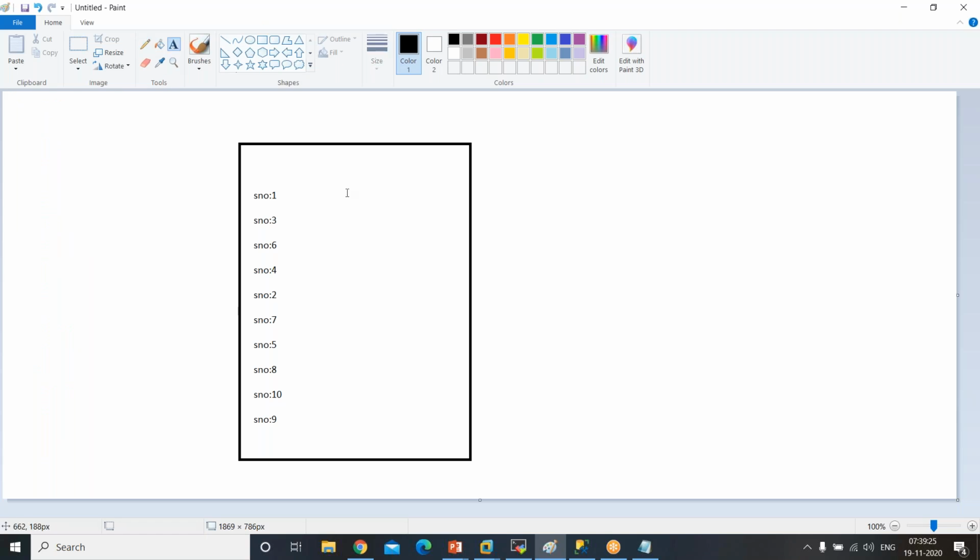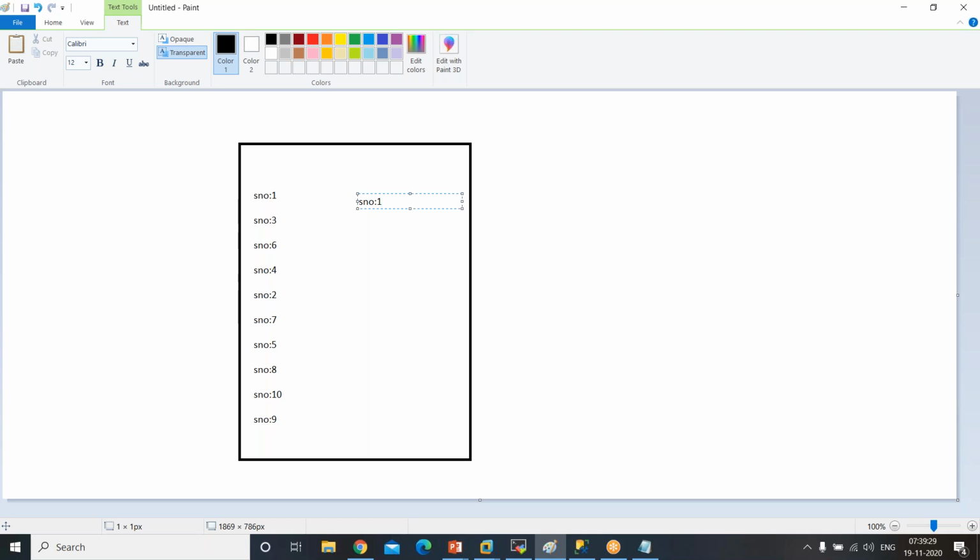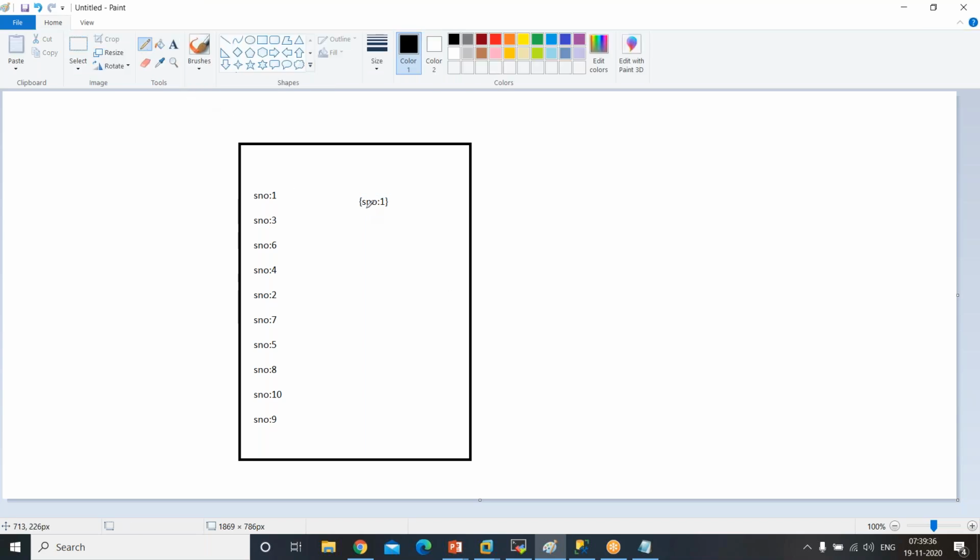When you create the index on S number like this, what happens basically? It will create the first pointer, and go to this one. What is the next pointer? It will keep the references of the data in sorted order by default. You don't need to sort. If the index is created, the sort is already done by the index. This is the first reference of the index. What is the next? Next is 2, because it's in order. This is the second one. Where is the third one? Third one is here. Where is the fourth one? Is here. Where is the fifth one? Fifth one is here. So it is keeping the references in order 1, 2, 3, 4, in sequential order.